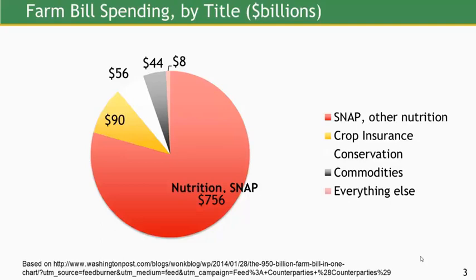And then comes everything else, and that little $8 billion sliver of everything else is actually quite important when it comes to public health, because a lot of the programs that are particularly public health oriented and that promote health are relatively small, and yet a small program of something like, say, $100 million, which is not a lot in the context of the Farm Bill, can make a tremendous difference when it comes to promoting public health and injecting that kind of money into a local or regional food system or a health program. Some of the programs are only as much as $5 million, and they can still make a big difference.